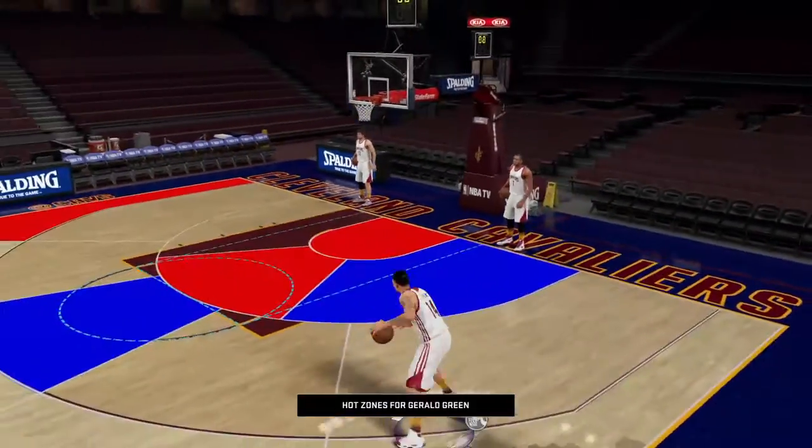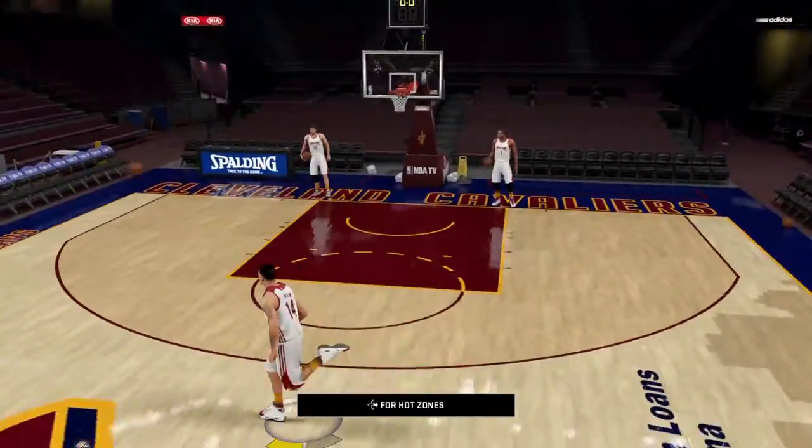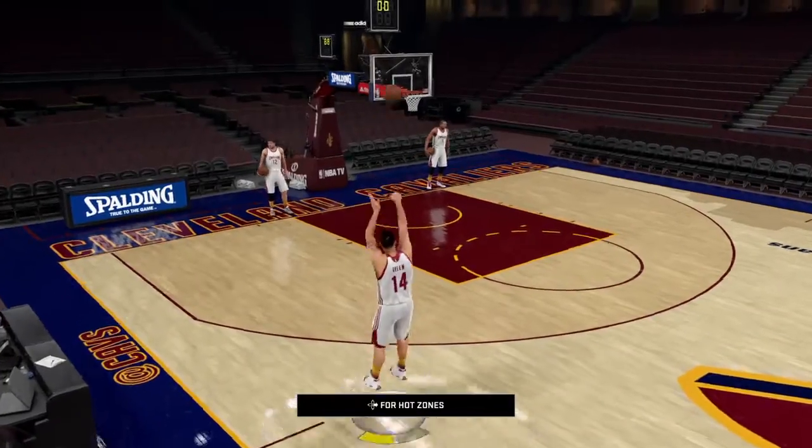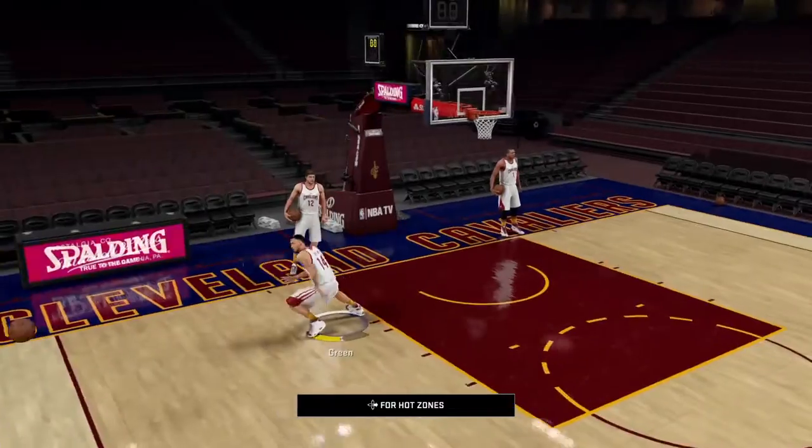Oh my gosh. Why can't nobody make a 3? And he's hot from over there. Gerald Green ain't known for his 3s, but when it's in the game, he can actually hit it. Wow. That is so crazy.